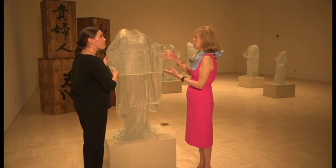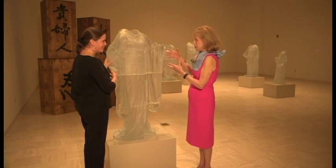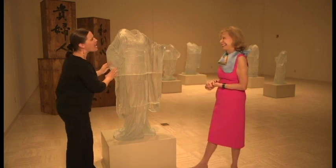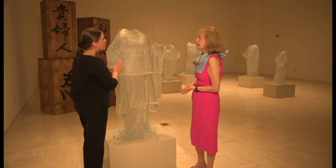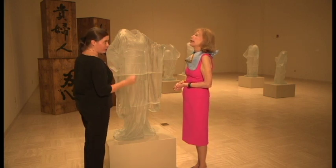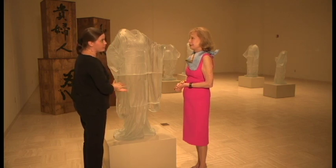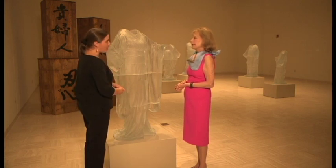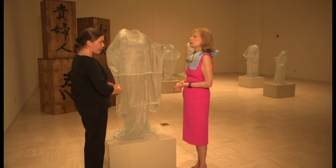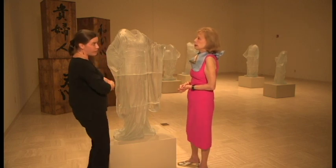Do you have experience where it wasn't poured exactly right and you have to redo it? Yes, I do have that experience. When the work is technically challenging, it's very satisfying when you win. But you do experience the challenges of loss quite frequently. And that does mean starting over — going back, building a new wax. So that far back in the process. Yes.